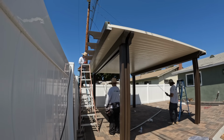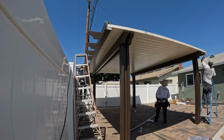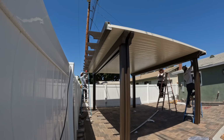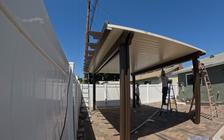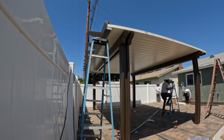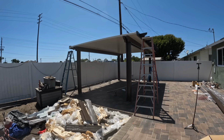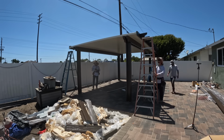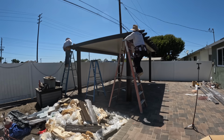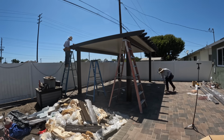The gutter itself has an adapter that you can transition to a downspout, and then you could take that downspout on the inside or the outside of the post, hiding it where you're not going to see it. You could run that downspout down and drop it into a drain if you pop the drain up right there, which is usually the best way to catch the water. If you got a lot of water coming down, you don't want it to run across the patio to find the drain. You could just stub up another one on the back side of your post and drop it in there.